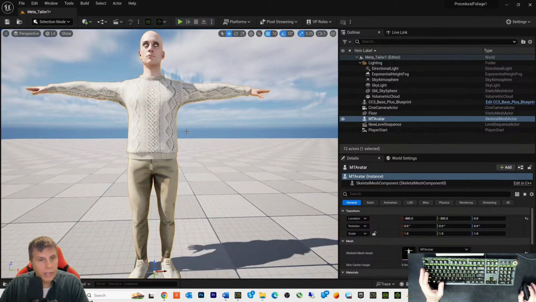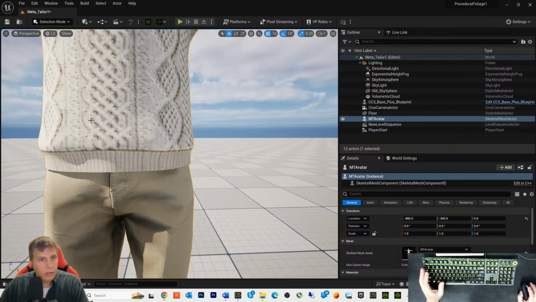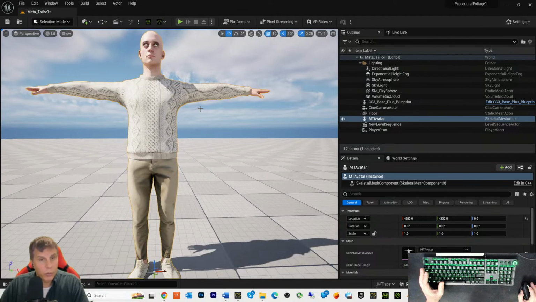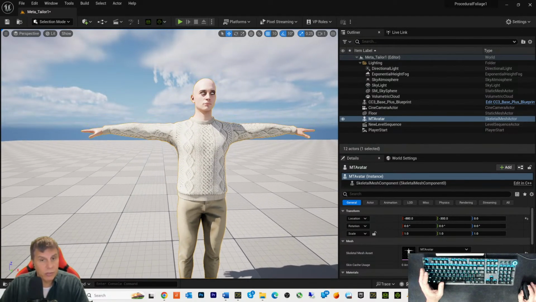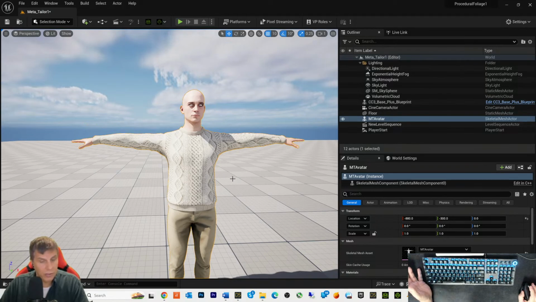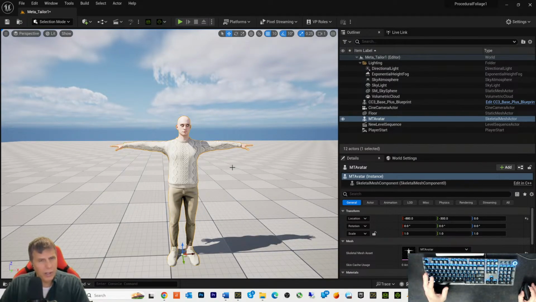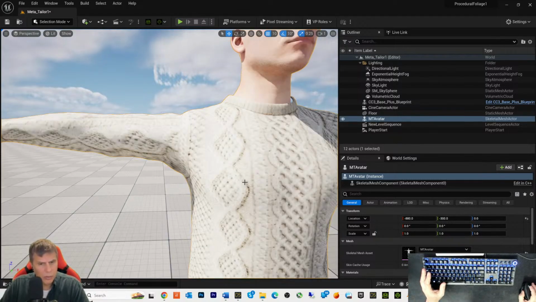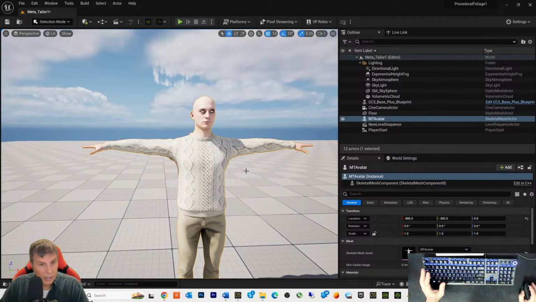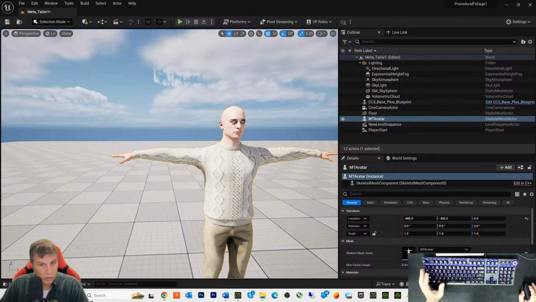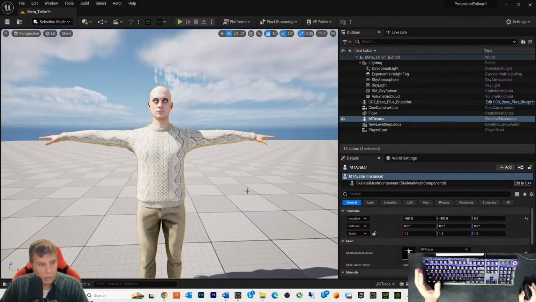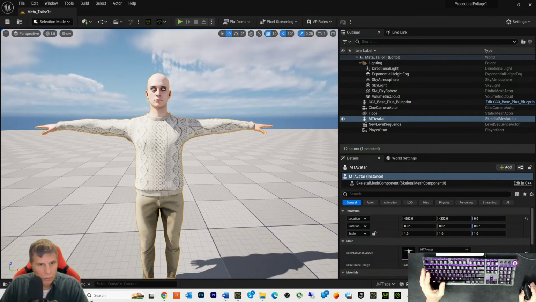Now, the only thing is these textures. This looks like he's wearing a piece of cardboard around him. So I would have to go in and bring in the Daz normal maps. And that's not too unfun either. It's a little bit of work, but the result is you end up with this thing that doesn't look like cardboard, but actually looks like cloth, like 3D textured cloth. That's not too unfun either.